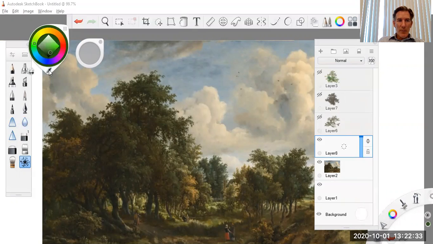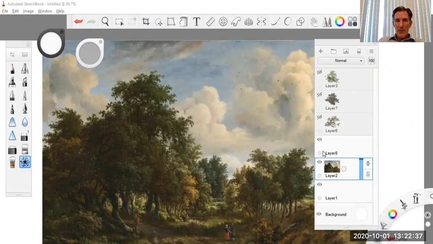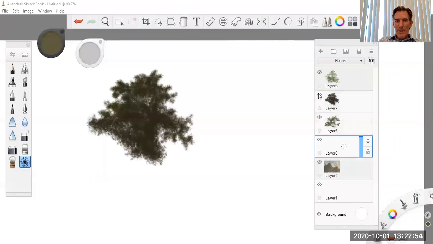And if you have the color picker, you've got to make sure that you are on the original layer. You can hit Alt to bring the color picker up. I'm going to choose a light green. Light green, that's good for a base foundation. And we did some here.